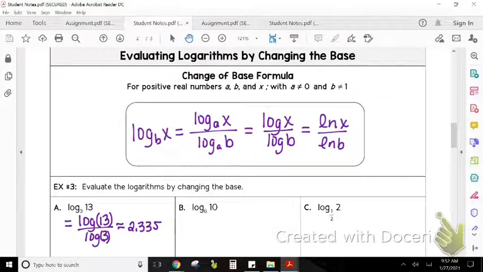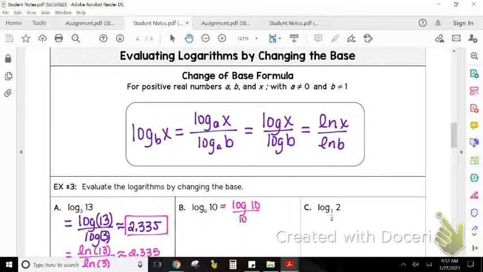2.335. Now, I wrote a little big there, but what if I instead wanted to use the natural log button on my calculator? I would just type in the natural log of 13 over the natural log of 3, hit enter, and it's going to give me the exact same answer. All right, so either way, 2.335 is a good approximation. All right, so on B, let's just use common logs. To solve this one, we're going to take log of the taller number over log of the base. And so we put this in our calculator, and we're going to get approximately 1.285.